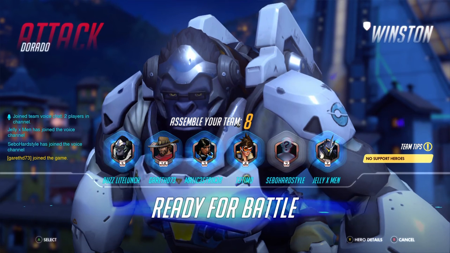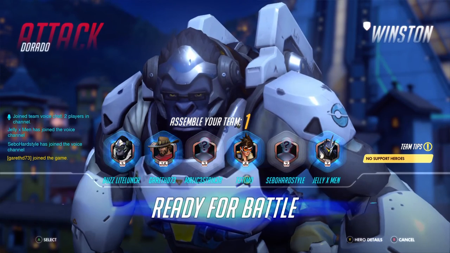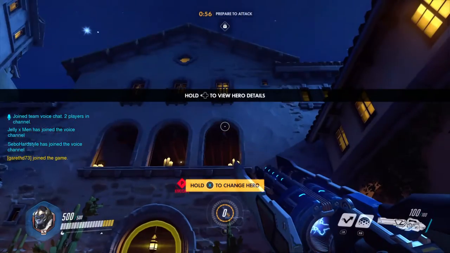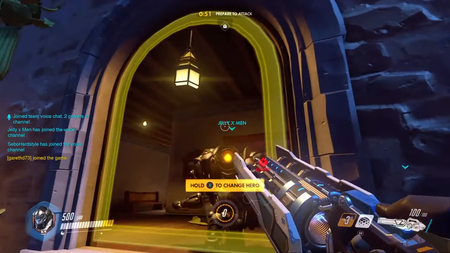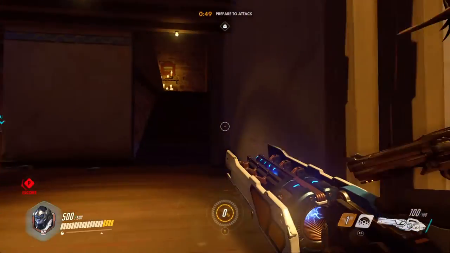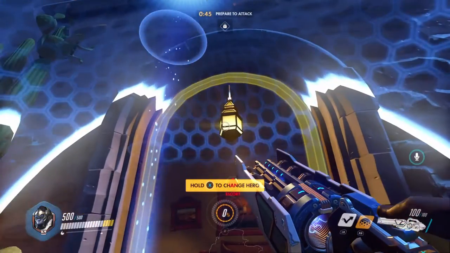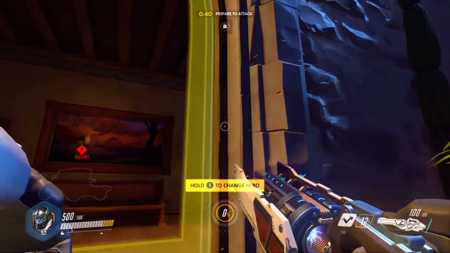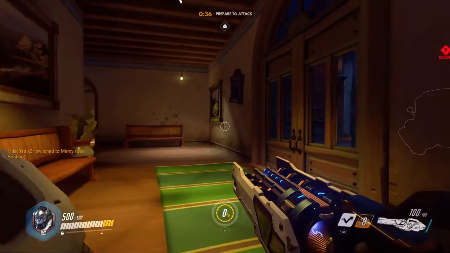Okay, so let's wait. We have 10 seconds. Come on, other guys, pick the class. Alright, we got a cowboy. Oh, he's got nice stats in. Oh, something's changed. Oh, I can jump high. Barrier activated. What's this? Whoa, this is cool.